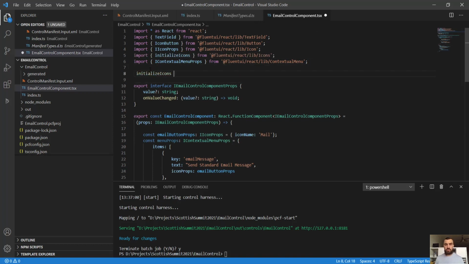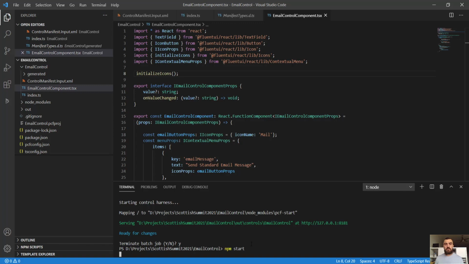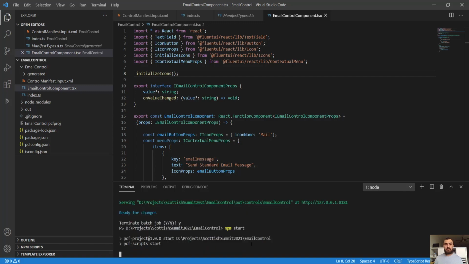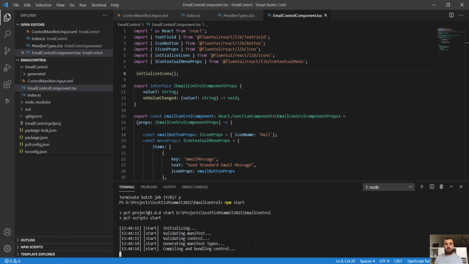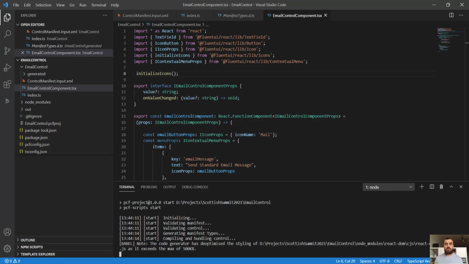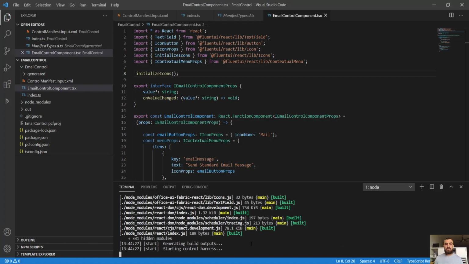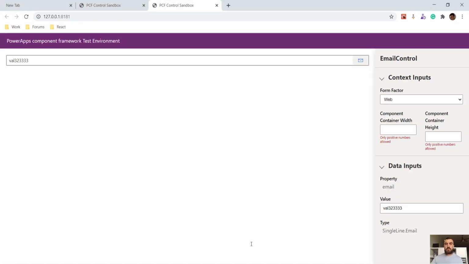Save, and in order for everything to work properly, I have to initialize icon. Let's call it just right here. Let's save it, and let's start. Now, as you can see, it is the button with email icon, but without any drop-down options.